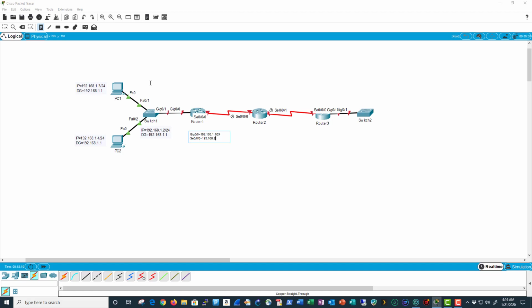So to the left, I'm using private IPs, and to the right, between router 1 and 2, and also router 2 and 3, we're going to use public IPs to simulate an internet-style connection. So I'm going to do 2.1, and we're going to use variable length subnet masking in our lab, VLSM. So we're going to have different size subnet masks. So I'm going to go ahead and do a /30.